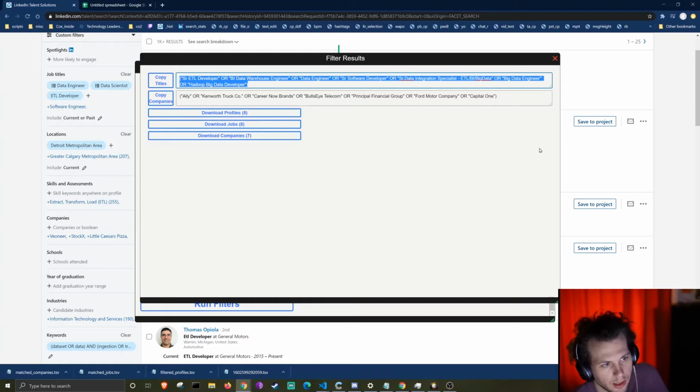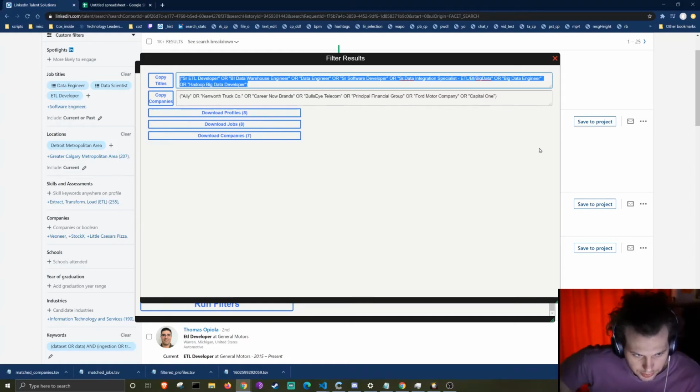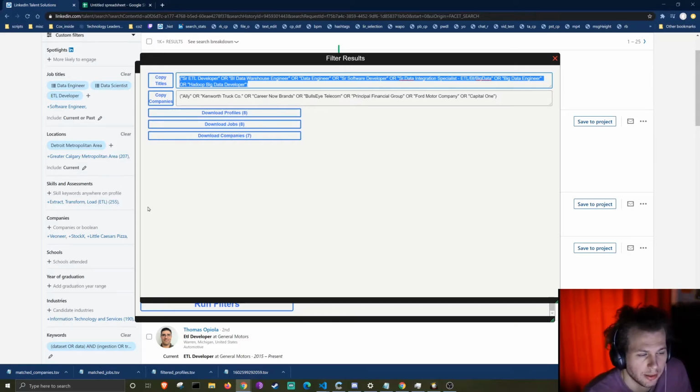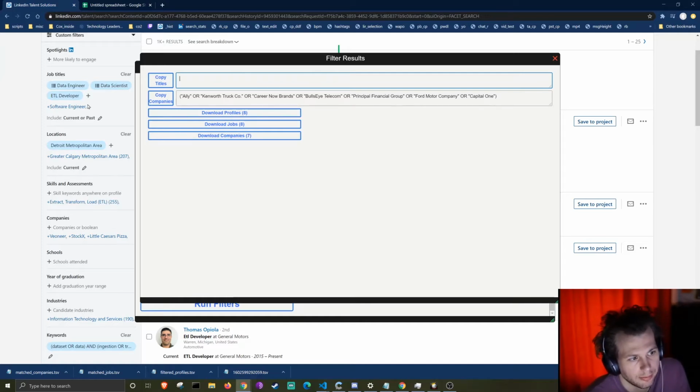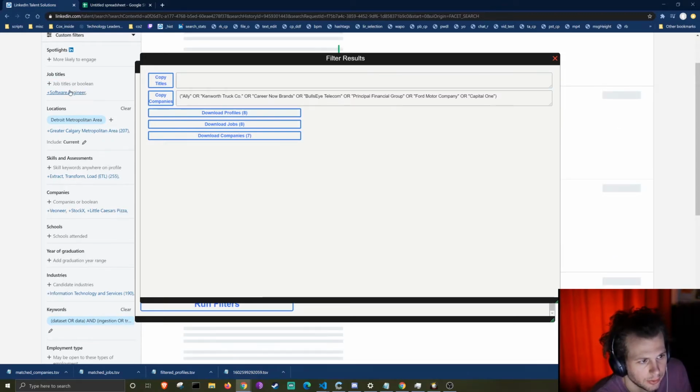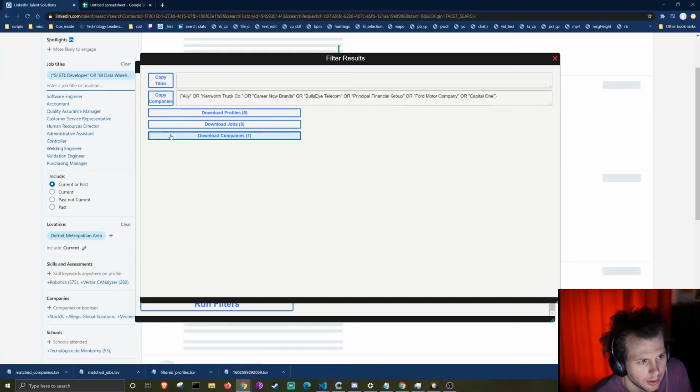Additionally, now we have defined specifically the types of titles and the companies that we know in the Detroit area anyway, that match the previous parameters that we set, but also have a matching company title. So we can get rid of these titles that we have now and drop in this new set of titles.